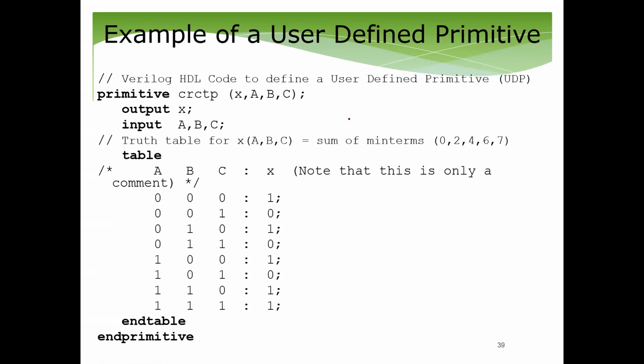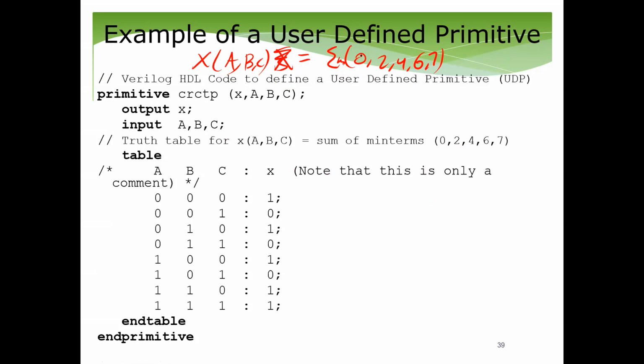Let's say, for example, you want to implement the function x, where x is equal to the sum of minterms 0, 2, 4, 6, 7. So in a truth table طبعا x is a function of, in this case x is a function of ABC, 3 inputs. So your truth table will have 8 entries.